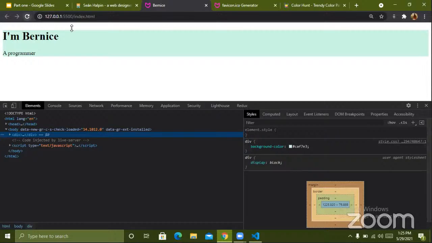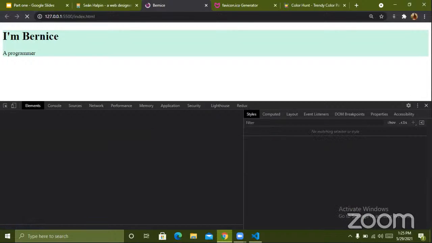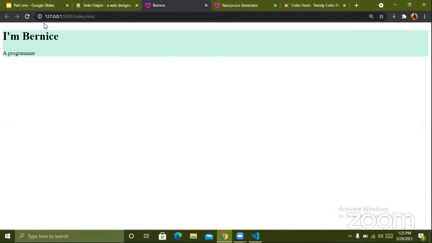Okay. So now when I did that, you notice something. There's this space on top, but it's actually supposed to touch the top, right? And the left should touch the edge. But now you can see that it's being separated. Okay, so we are going to bring everything to the edges.